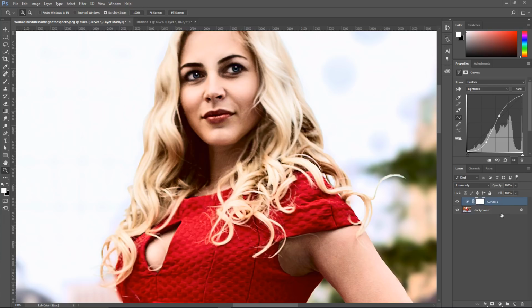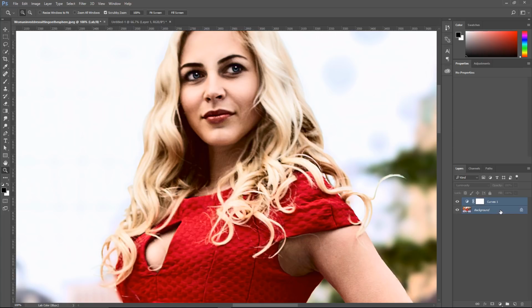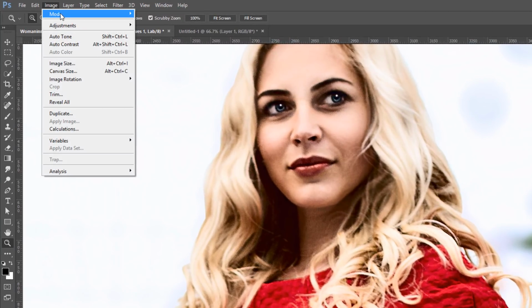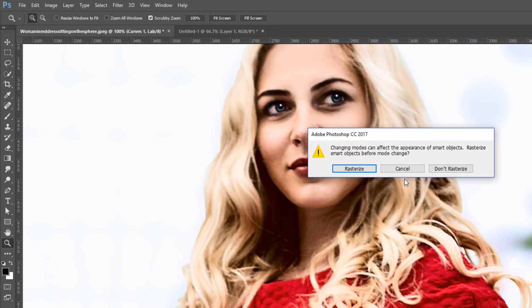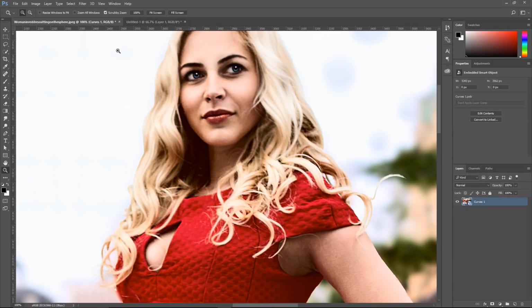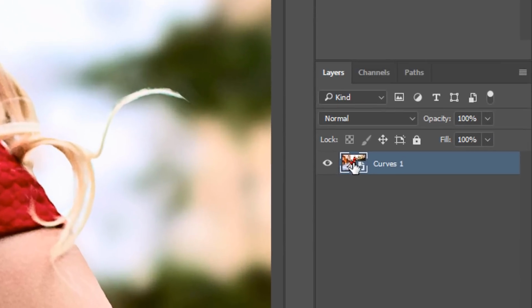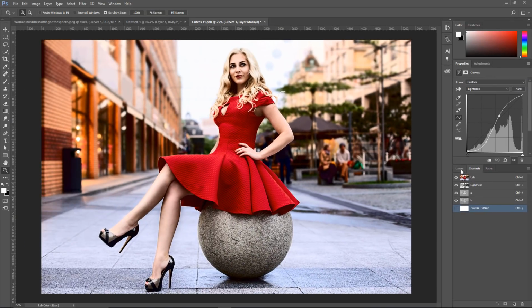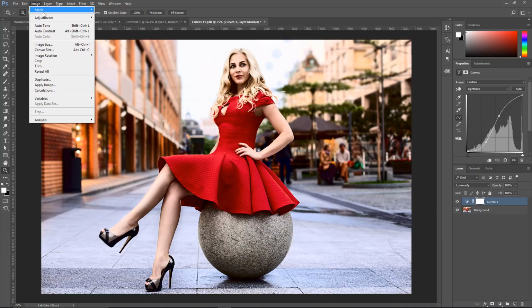So instead, if you do work with adjustment layers and LAB, just put them into a smart object. So select all the layers by clicking on them and holding Shift, right click, and select Convert to Smart Object. Then you can go into Image, Mode, RGB, don't rasterize, and that gets you back into the RGB color mode. Look at the tab, and there's my smart object. I can double click on it. It takes me inside to where I have my curves adjustment layer. You can see that I'm in the LAB color mode here in the channels panel. To confirm, I can go into Image, Mode, and LAB is selected.